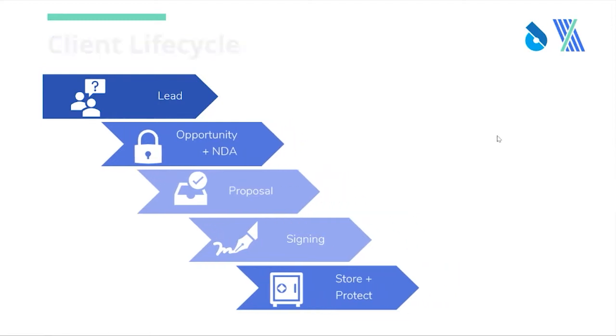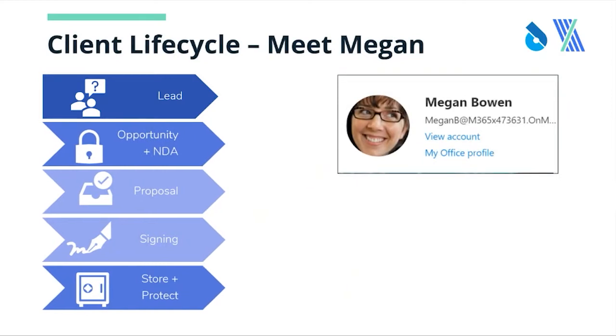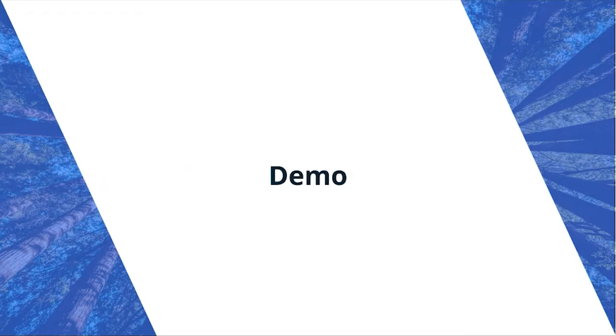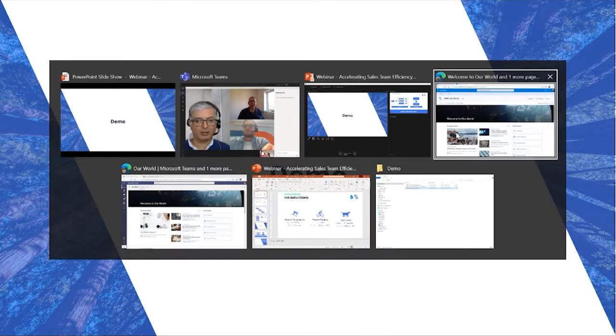So I'm going to introduce to you Megan. Megan is a persona. She will be joined by a couple of other personas as well, Nesta and Diego. Throughout this, I will be playing the role of Megan and chief pointer and clicker. Haseet will guide me through Dynamics, and Ben will guide me through Teams and SharePoint. So without further ado, let's go straight into the tech and see how this whole thing starts to come together. So, Ben.